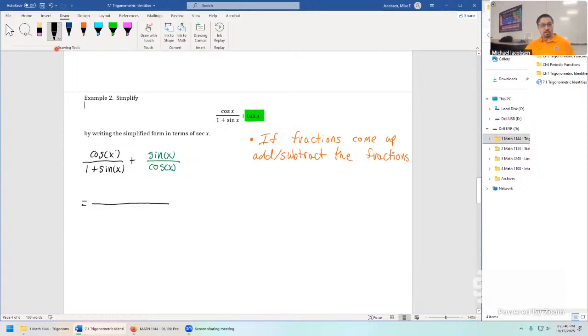It's not as bad as it seems. It just looks messy at first, you can kind of tell by the size of these bars we're putting in. It's kind of a game of just matching things up. So I'll first write in cosine x, and then in parentheses, 1 plus sine x. Then the next one was sine x over cosine x. For least common denominator, the first thing you should be thinking of is we want a common denominator first of all, and then we could worry if it's the least common denominator afterwards. So we just want to force the denominators to look identical.